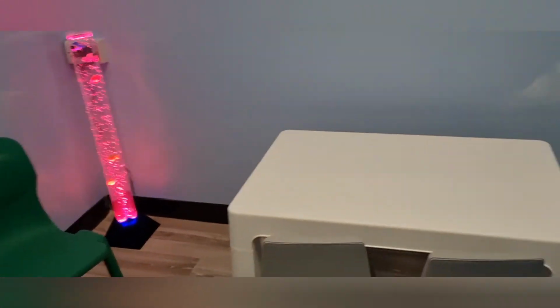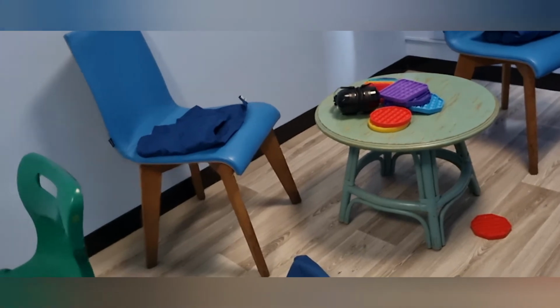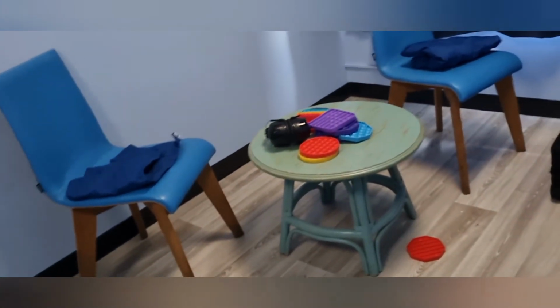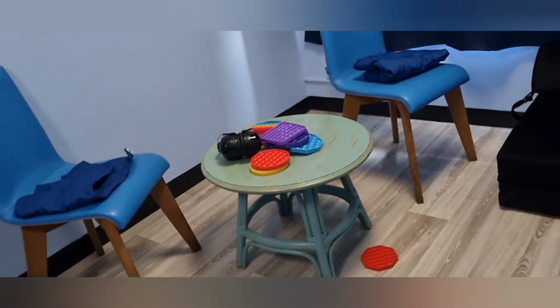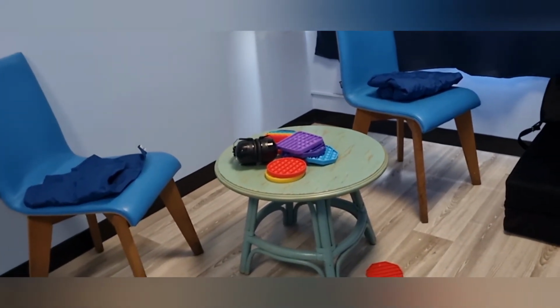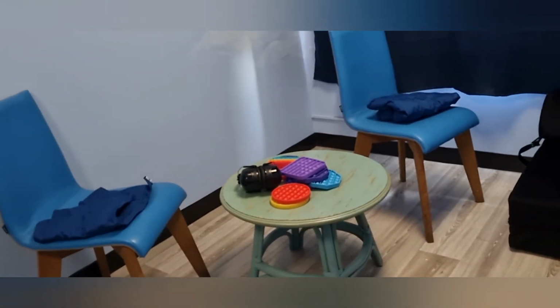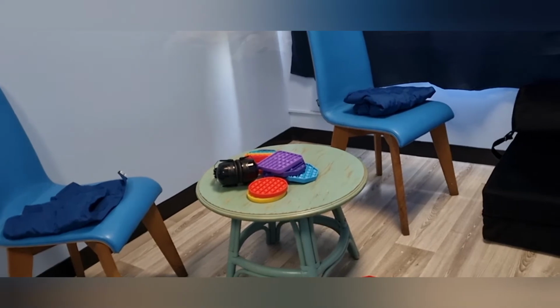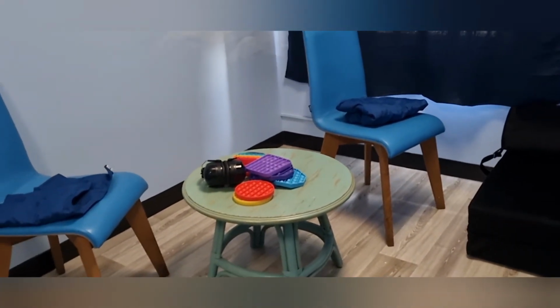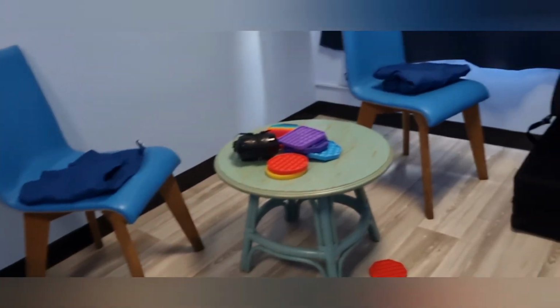It's got fully adjustable lights as well, so if you want a nice dark space, we can turn the lights down or we can turn them off as well. That is really good. And of course, I see that you've got the earbuds as well. Can you just explain what they're actually for, please? With some people, they don't like loud noises. Even the fish bubble machine that we have here can be quite loud as well. It's on the top floor, so we don't have many guests walking past, but just in case it is too much, then they are provided there. Okay. And obviously some health conditions require you to have those.